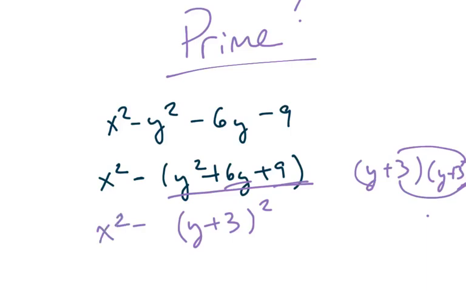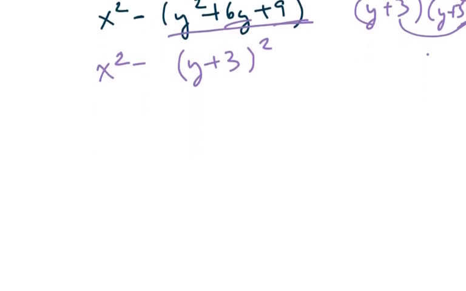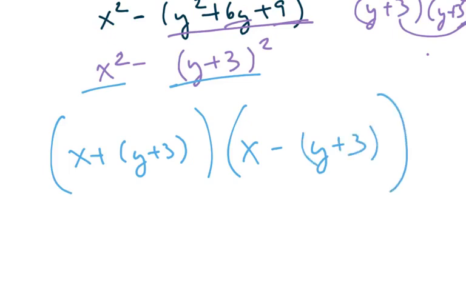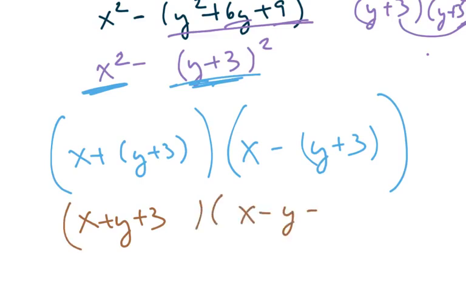So what we can do here, I apologize, it is not prime, is that we can take, now this represents the difference of squares, so this breaks down to x plus y plus 3 and x minus y plus 3. And that's a little unclear, so let's realize we take the square root of this, that's x, square root of this is y plus 3, plus or minus. We're going to rewrite this as x plus y plus 3, and this is x minus y minus 3. Okay? So that was a little tricky.